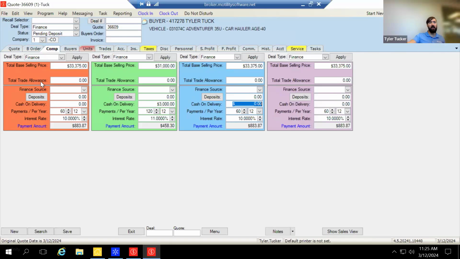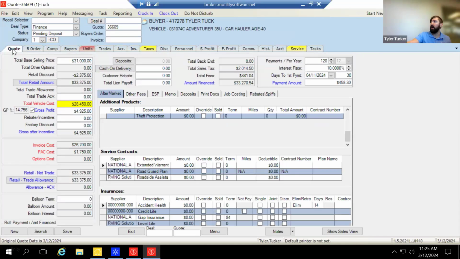And the same thing goes for the fourth box. I usually leave the first one alone, that way I have a default to reset my deal. So if this is how I want my deal to reflect, I can hit the apply button right here. Give it a second, flip back over to my quote. And now you'll see my payment amount and everything else that I put in that field has adjusted to what originally I was setting it for.